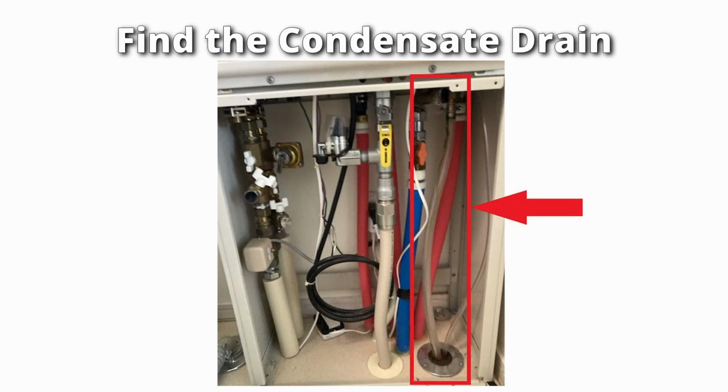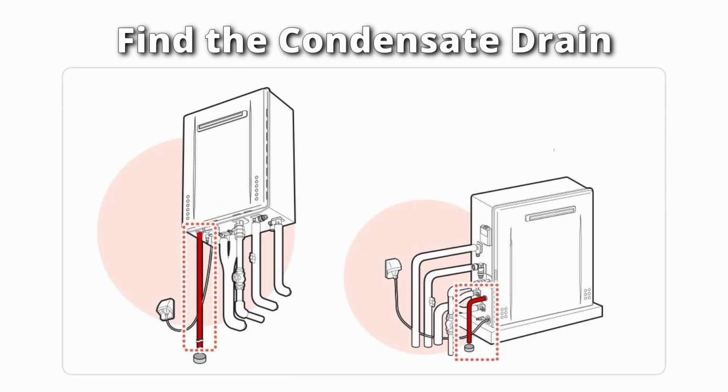Step 2. Find the condensate drain. Look underneath the Noritz unit for the condensate drain line. On condensing models, condensate leaves the heater through a drain line and normally flows by gravity toward a floor drain or other approved drain point. Noritz specifies that the line should be plastic, at least ½ inch inside diameter, short, direct, and sloped towards the drain.